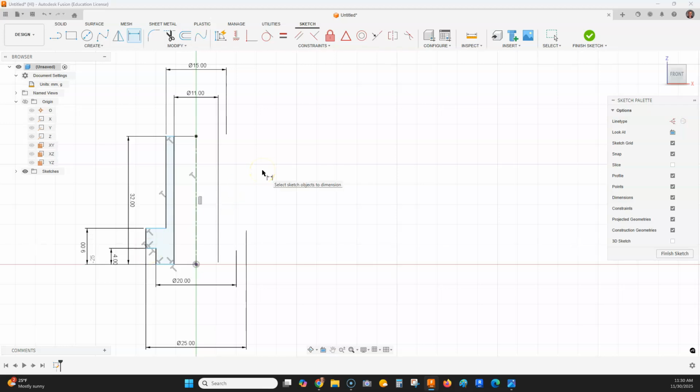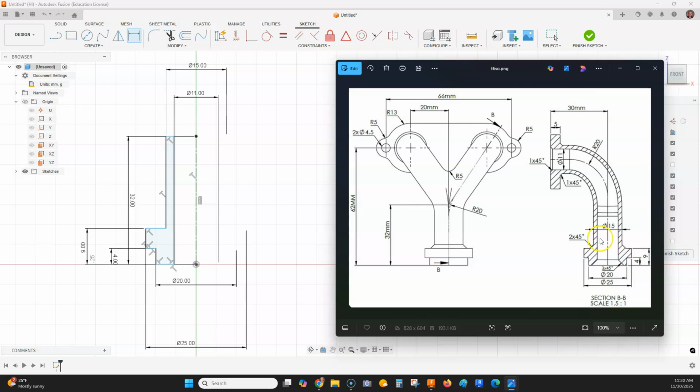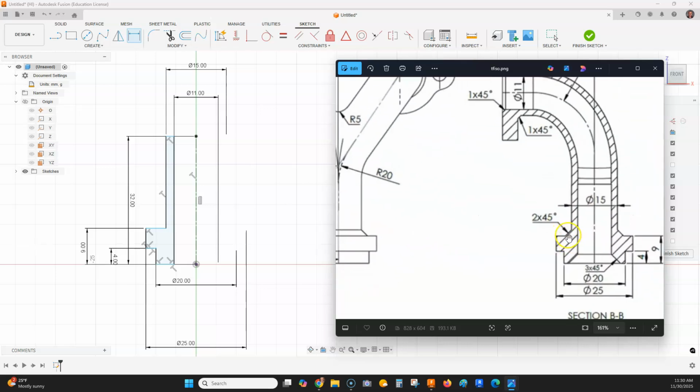Now, what's nice is we now have the entire object made with the exception of our chamfers that we see right in here. If you can see these chamfers here, we're going to do those at the end as features. Now we could put those in, in the sketches, but I like to do those as features in case I want to change those later. I don't want to go back and edit a sketch. So we're going to go to Finish Sketch.